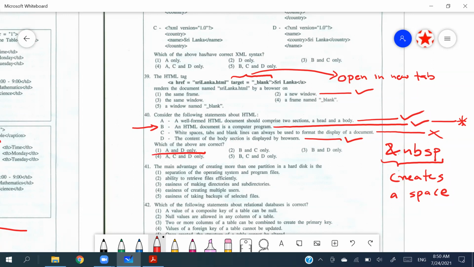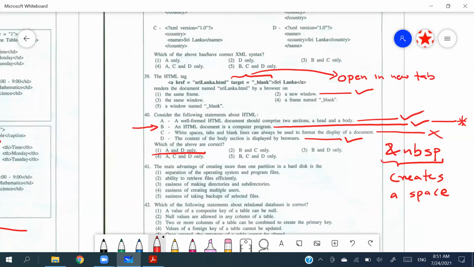And the 41st, the main advantage of creating more than one partition in a hard disk. Yeah. Separation of operating system and program files.